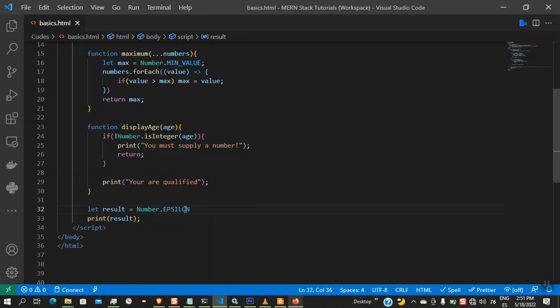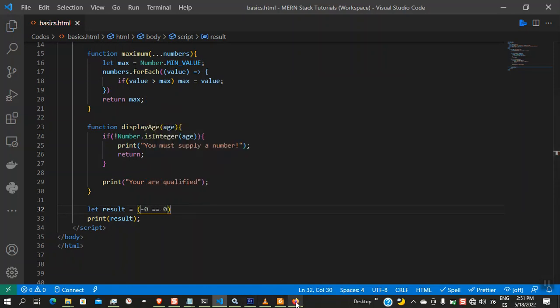In JavaScript, you can also have negative 0. Negative 0 is valid, but it's the same as 0. Let's use equals to check: is negative 0 equal to 0?